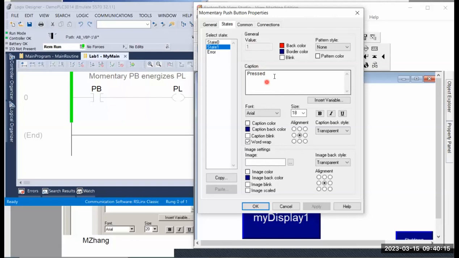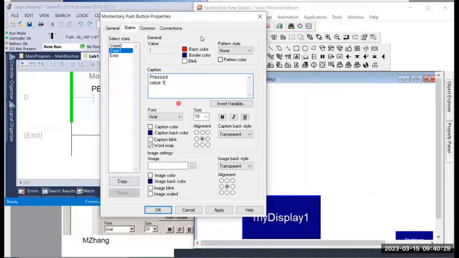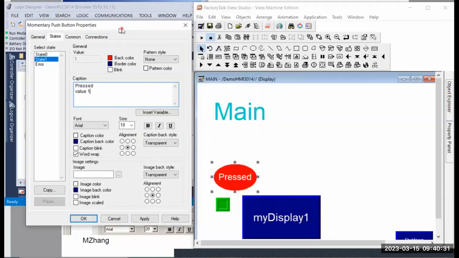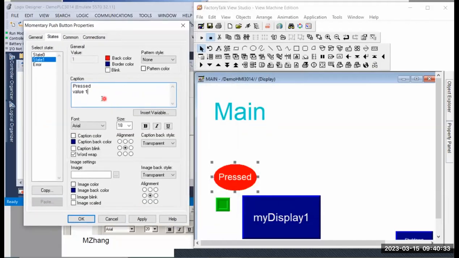It's not the same as caption. You can see here caption, you can change, like for example, I can type in "Value 1". For example, if you want to make it clear, you can do this, right? Its background is white. That means you can change it. When you apply that, you can see that change here. But this value over here, you cannot change it.